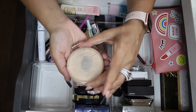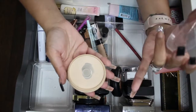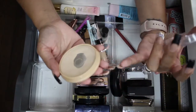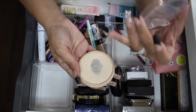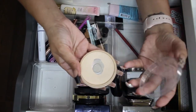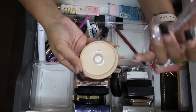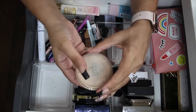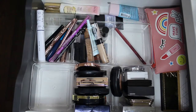And I have the Rimmel Stay Matte Long Lasting Pressed Powder. If I use this one on days where I don't need my makeup to be very long wearing, it's fine. But if I need my makeup to be on all day long and I set with this, it's not fine. I think I'm gonna go ahead and declutter this guy. I kind of thought maybe I'll just work on finishing it, but I would rather finish a different powder that I like a little bit more than this one. So I am gonna go ahead and declutter this guy. There we go, one declutter so far.